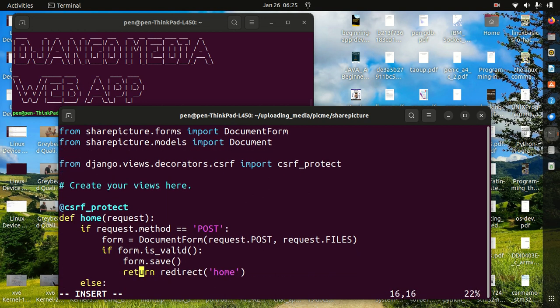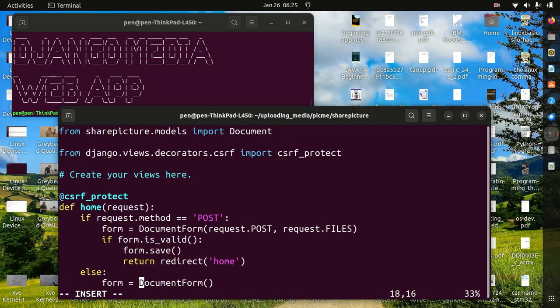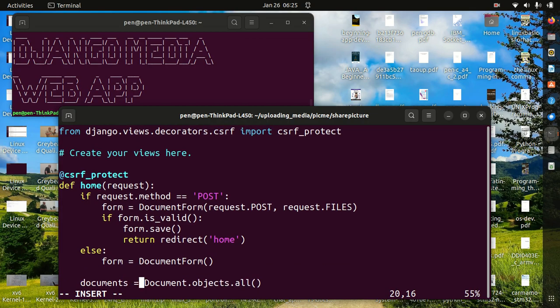Redirect. Okay, the error code should come from here. The redirect should give us what we want. Here it should give us what we want. Redirect to home.